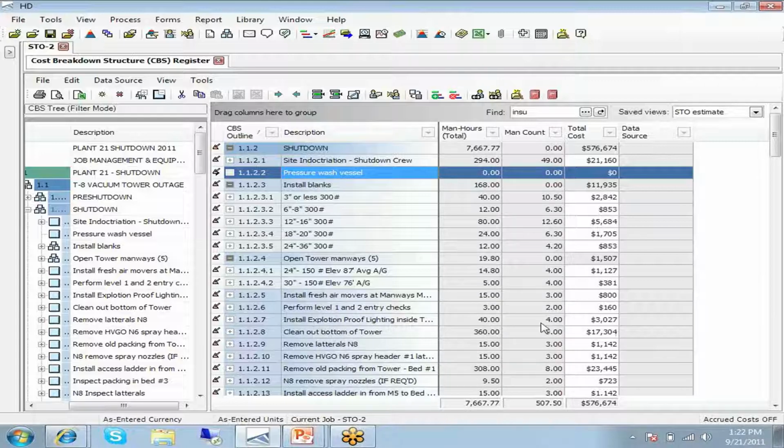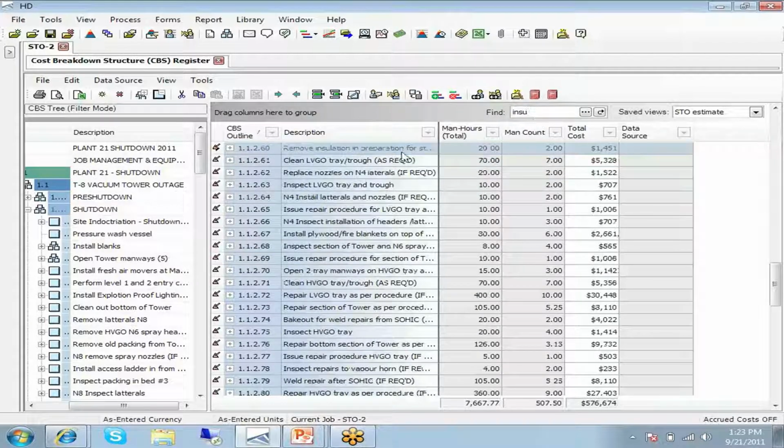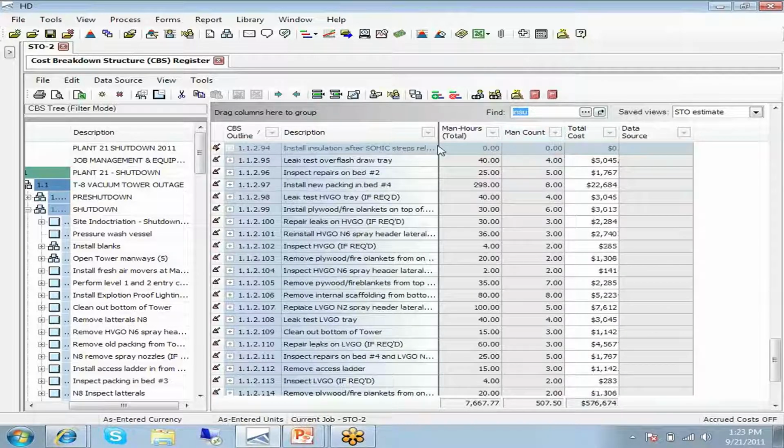But you can see here I've got some numbers in for most of these things. Let's go find some items that are in need of some estimating data here that we're going to pull in from the norms. Okay, so in fact, the last thing I looked at here, which the system conveniently remembers for me, I'm going to go find an insulation item. So I just start typing insulation, and it takes me to the first one. Let's go to the next one here. So here's an item, install insulation. Okay, there's nothing in there right now.